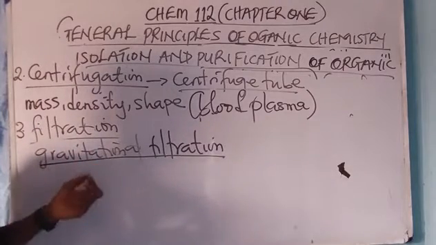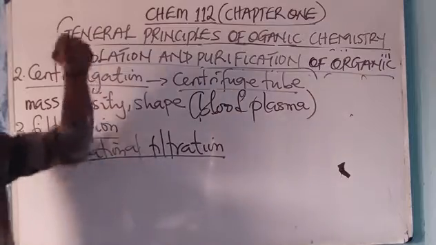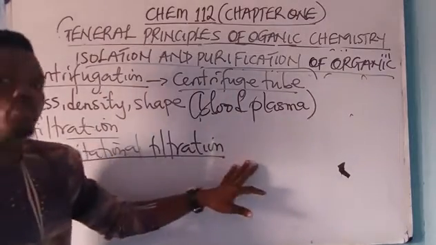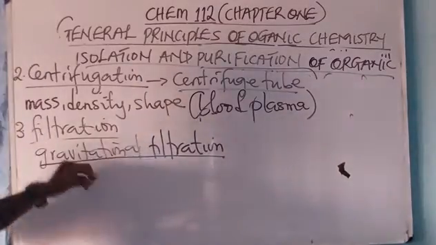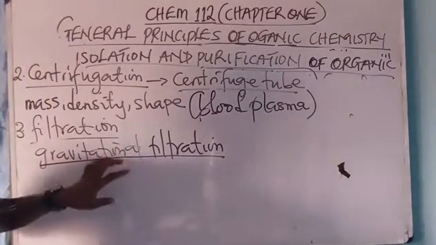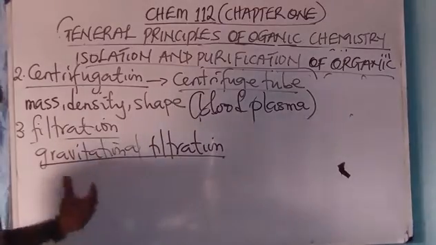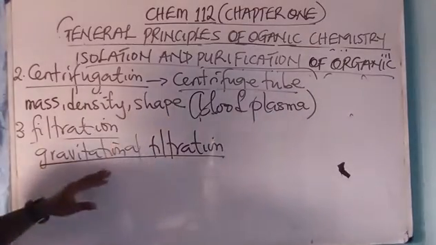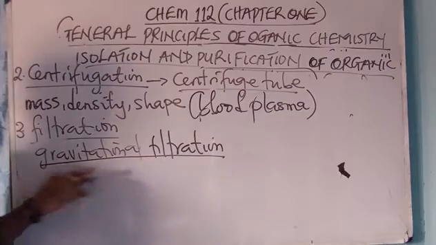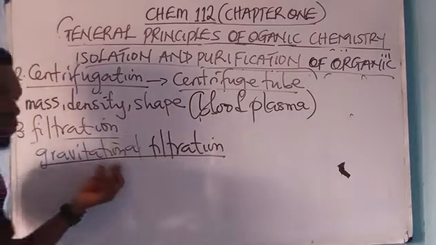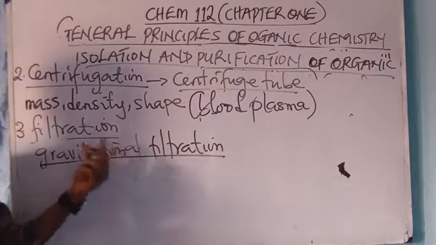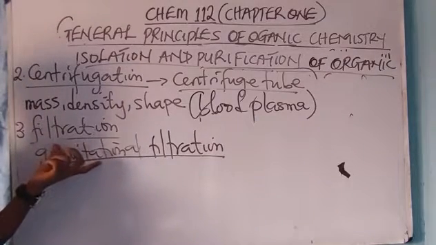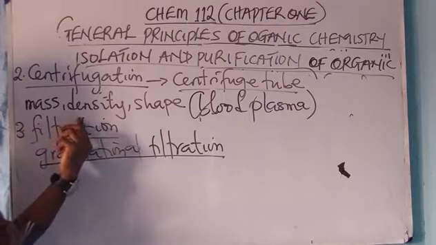Now, this is how it is. Because of the presence of gravitational pull in a solvent, it will force the solvent through the filtrating units, like I gave before: filter paper, gauze fiber, and sintered glass. It will push the solvent through the pores, downward to the bottom of the container. That is all about gravitational filtration. The difference between normal filtration and gravitational filtration is that gravitational force is required here, but in this very one it is not quite required.